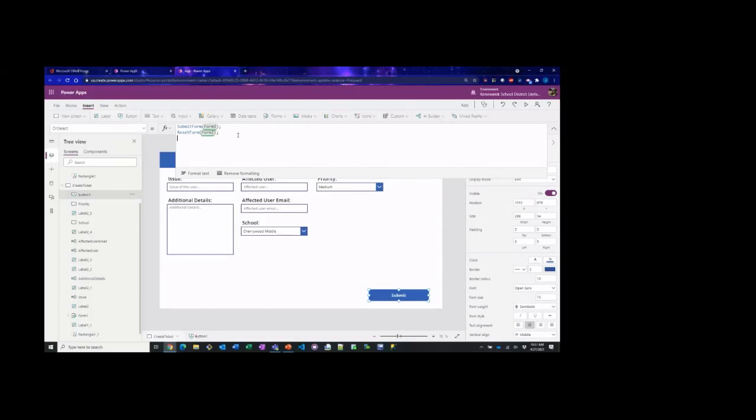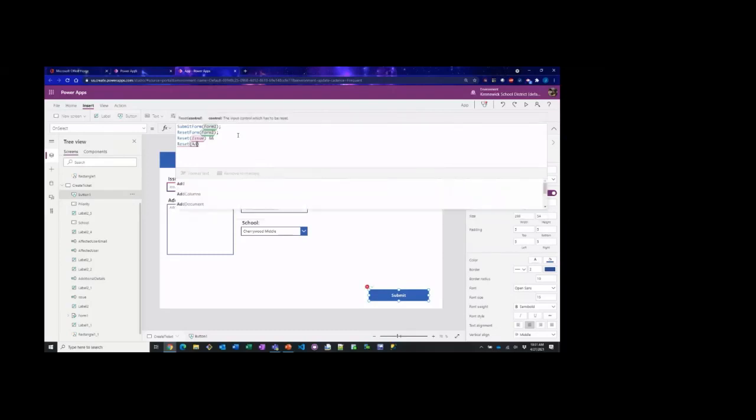So that's good. Now we can do some resets just in general. So the Reset function, and then you can just type in issue, and that'll get rid of everything inside the issue text box. And then you can put an ampersand. I think it's 2 ampersands actually. And you can do another reset.